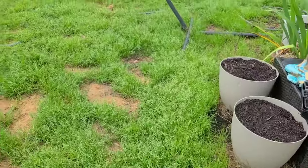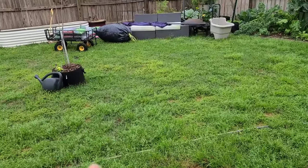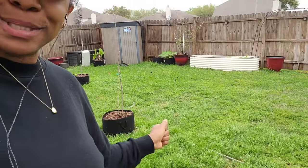Oh, y'all. My grass is going to be green. If you know, you know. I am obsessed with green grass. It irks my soul. It brings my spirit down when I come outside and my grass looks like hay. It bothers me, the front and the back. It just looks so dead and dreary. But when the grass comes, it is green. I just wanna be outside.